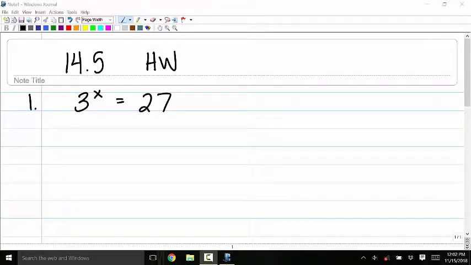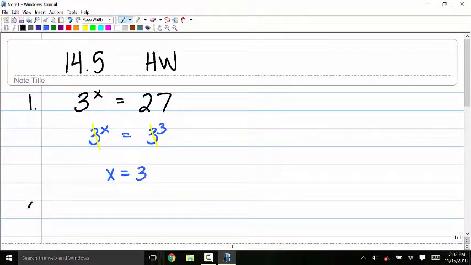Okay, so let's go look at some sample problems from a homework. If you had to solve 3 to the x equals 27, what do you have? Can you write the same base on both sides? 27 is base 3. It's 3 to the what? 3 to the 3. So you can get rid of the bases on both sides and you're left with x equals 3. Number 2. What if you wanted to solve cubed root of 5 equals 5 to the a?